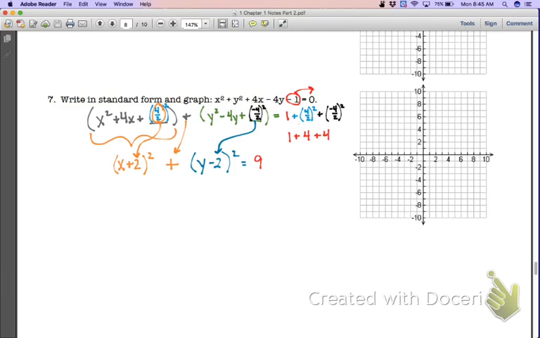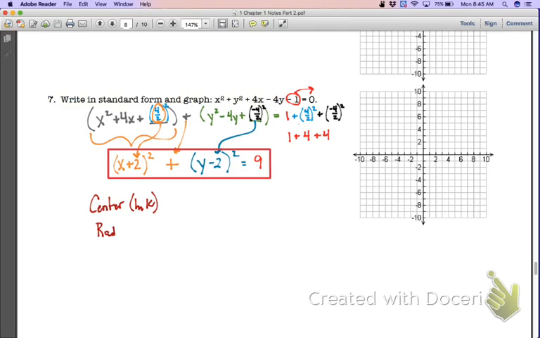So here's standard form. So basically, as far as standard form is concerned, there I am finished. Okay, there's the standard form of the circle. As far as the graphing side of it, then I need to know what the center of my circle is. For graphing purposes, I need to know what the center is, which is h and k. And then I need to know what the radius is. So the radius is always just the square root of whatever's back there. The center is going to be the opposite of these two values.